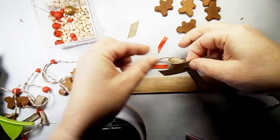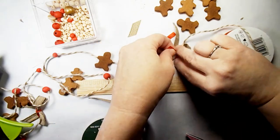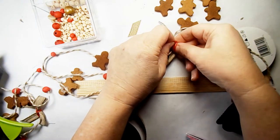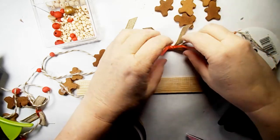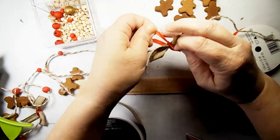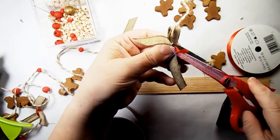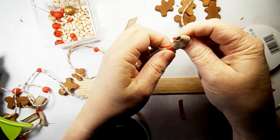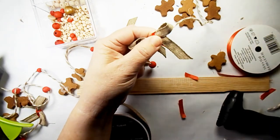For this bow I took this burlap-ish ribbon from Michael's and I made like a breast cancer awareness loop, then pushed it down in the middle and it makes a bow. I'm just tying some red ribbon around the center so that way it brings in both colors - I've got the red from the beads and then the brown color from the twine as well as the gingerbread men. I think it makes a nice cute accent tying them both together. I got that ribbon bow technique from my friend Brenda at Rustic and Lace DIY - check out her channel.